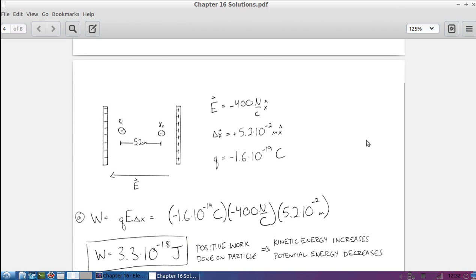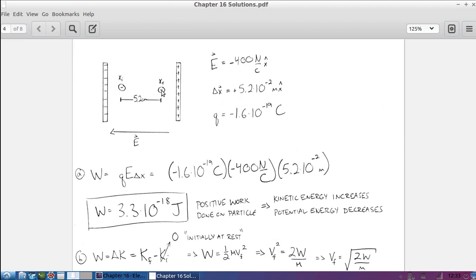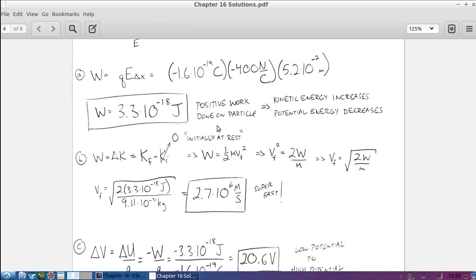Okay, make it a proton. The mass of the proton will also change, so look up the mass of the proton. Go through this problem just with the proton, starting here at X final, ending over here at X initial. So change the displacement sign, change the charge sign, change the mass to the mass of a proton, and you'll see a lot of similarities. You'll see a lot of similarities between the work done and then the change in potential. What will change is the kinetic energy, right? Because you've got a much more massive particle.